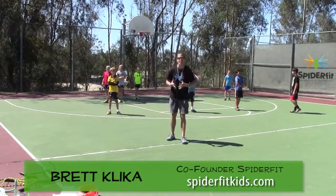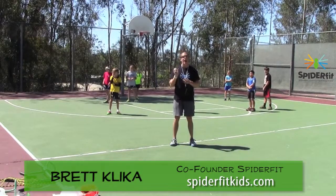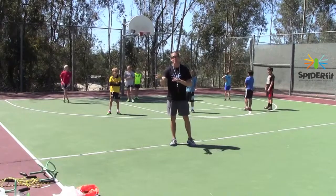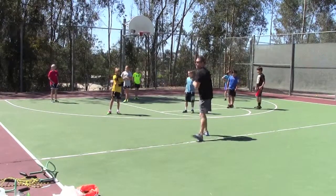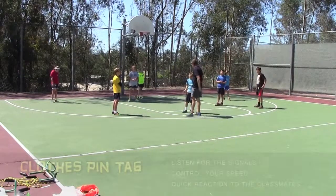Game called Clothespin Tag that works on kinesthetic differentiation, being able to track with the eyes, hand-eye coordination, and it's a lot of fun. You're gonna see how it works and it's gonna work on ambidexterity. Check it out. Okay, we got Clothespin Tag. Now everybody's got clothespins pinned all the way around.